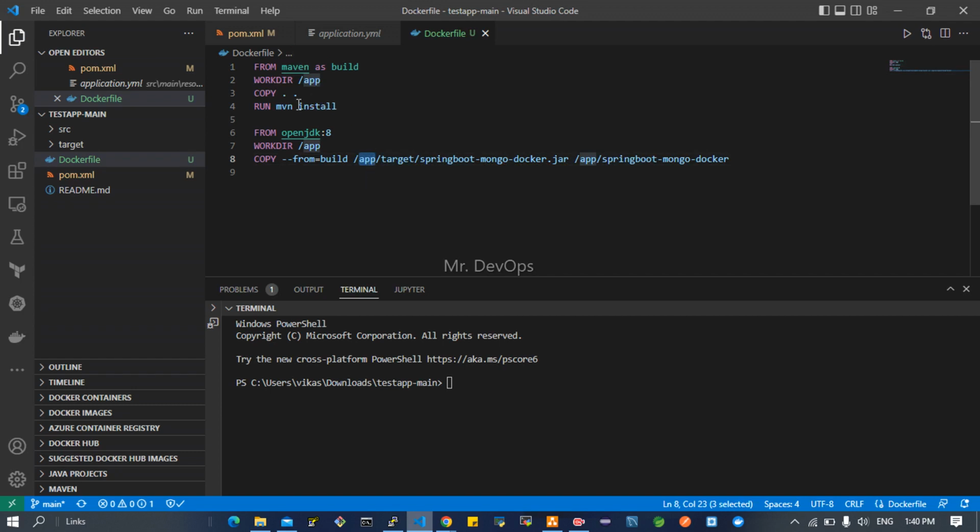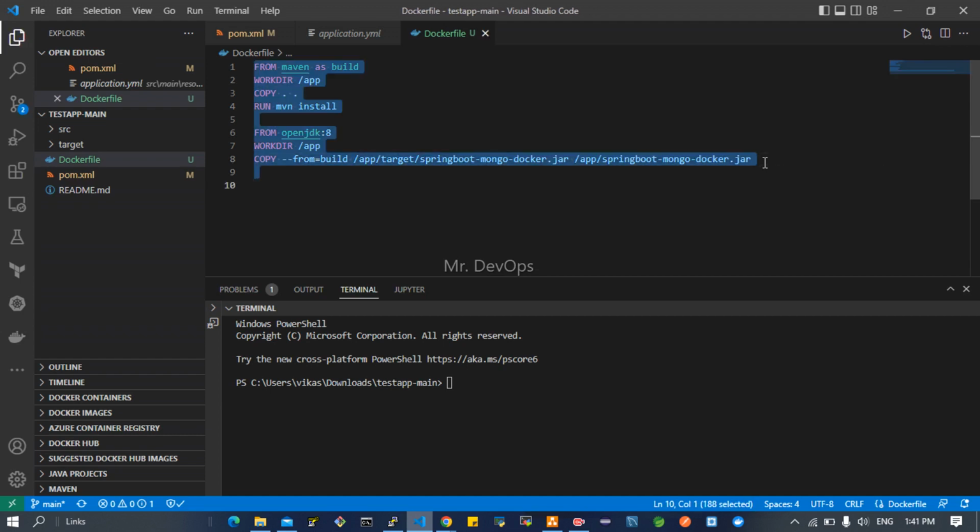This is the container's work directory, right? Java generates its artifacts, the jar and WAR files, into this target directory. In the target directory we will have the jar file, named this. Just copy this from this cache to this container. It will neglect this. That is why it is called a multi-stage Docker file. Once this gets copied, I missed the jar, right?